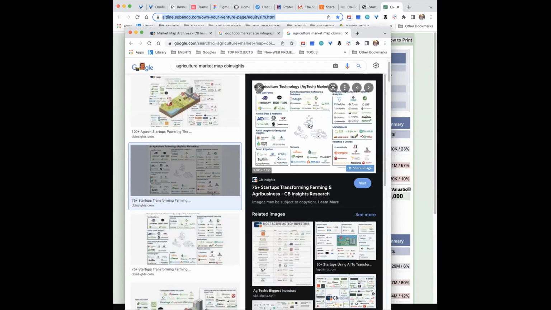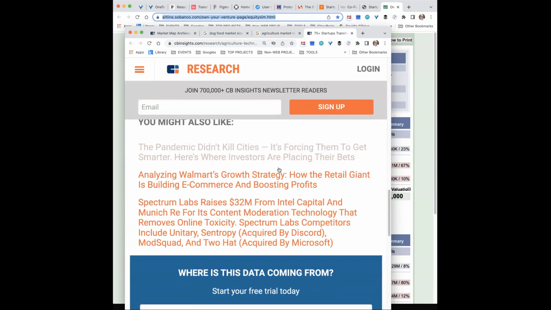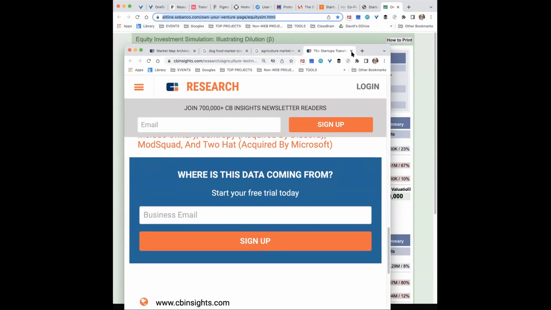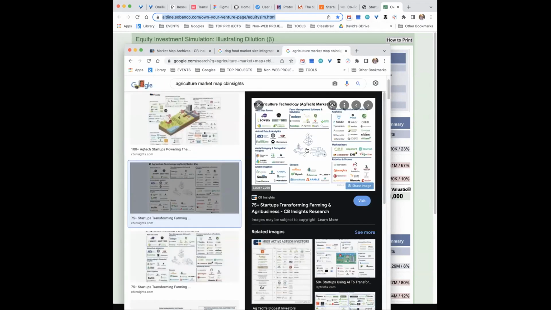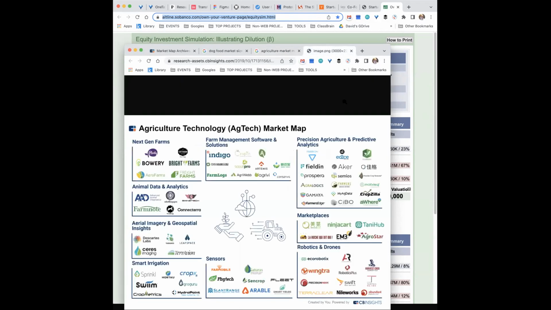This one comes with a report that they can send you. Oh, that one is actually locked out. That's really funny, because I can get at it from Google, which is also the case a lot of times. If you do an open image in new tab, there's a market map. If you're doing data and analysis in the agriculture industry, here are people that are doing animal data analysis. You should know all six of those companies.